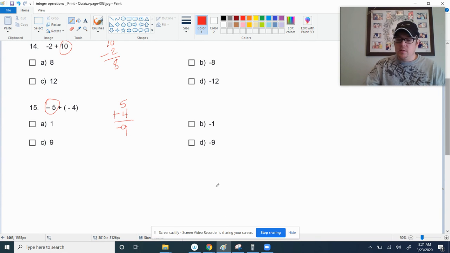And that's it, guys. That's just a quick go over of the absolute value and integer work and operations with negatives. So, if you're still having trouble with that, you can always resort to using a calculator. But the idea here is to be able to do those mentally. It's going to make your world a lot faster. And when you get to algebra, you don't have to type every little calculation into the calculator.